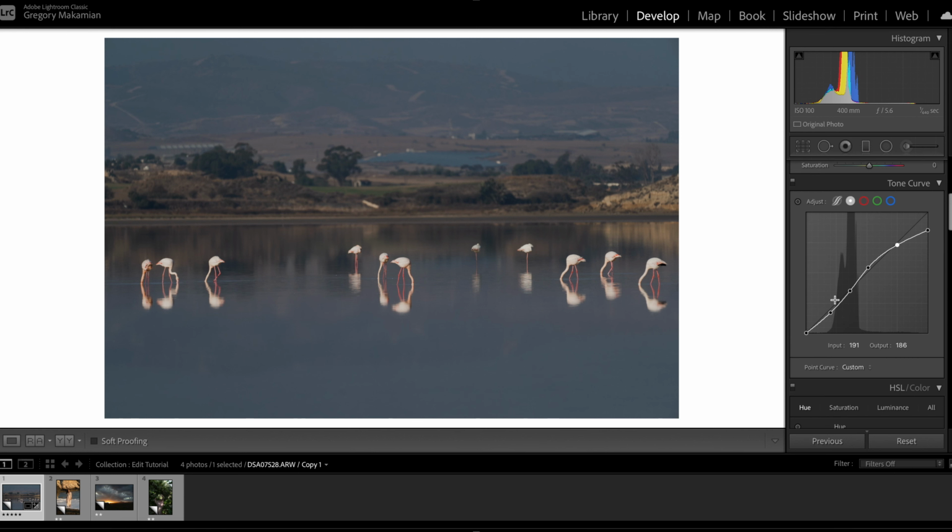Now what you can also do is the black level here. If you want to give a fade to your photos, you can just increase the black point. So basically what I'm doing is I'm taking the black and turning it into middle gray, kind of. I'm graying it out. So usually I like to lift it a little bit, like 9 or 8, just to give it a bit of fade, like a film fade.